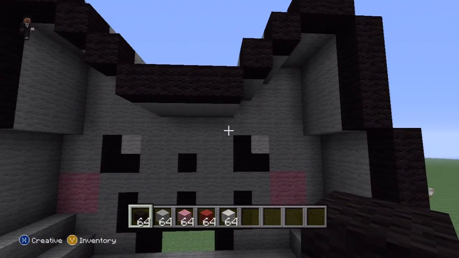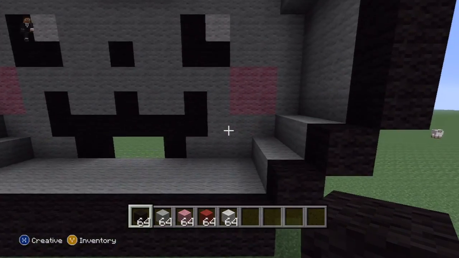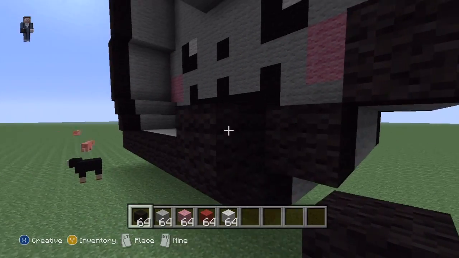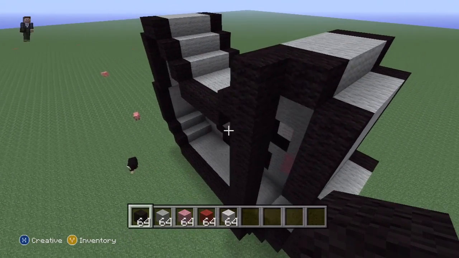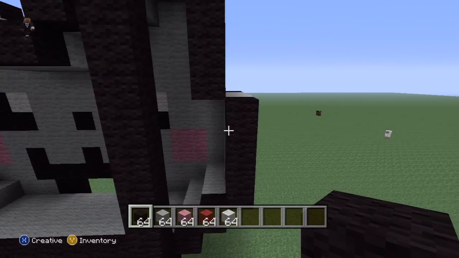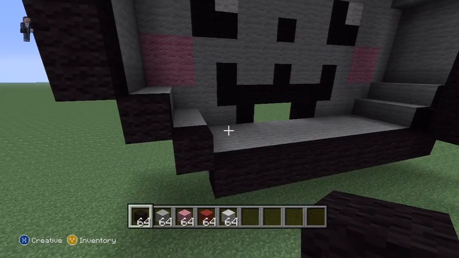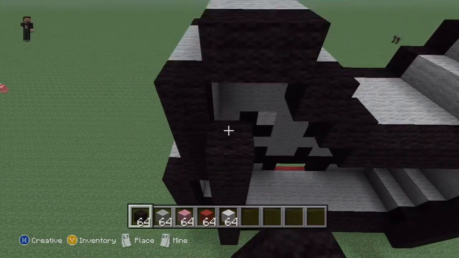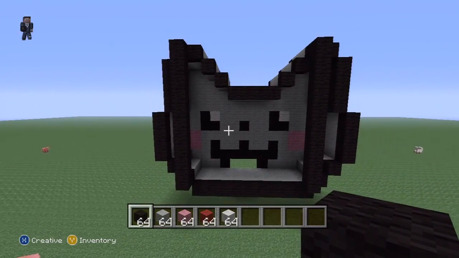So let me have a look. Right, so it starts from here, this block, and go up to the top of the ear. So you should have this row and this row exposed, and on the other side it starts from here and go up to the top of the ear. So you should have this.